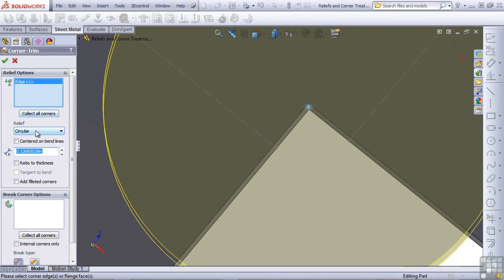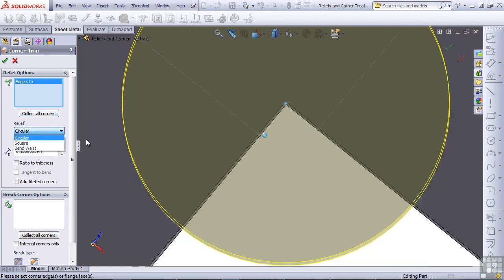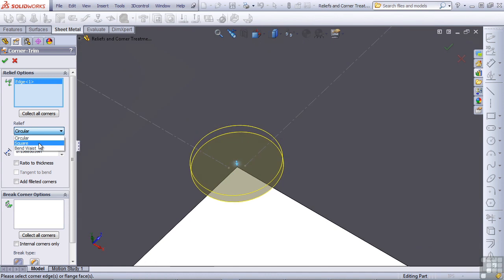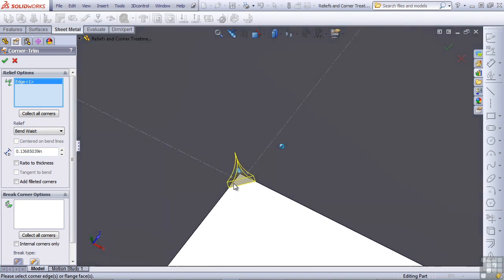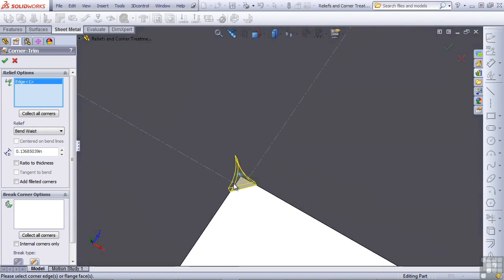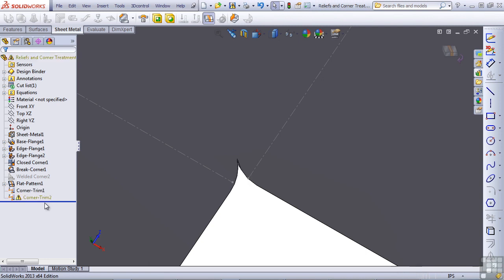The relief in this case is a circular relief, but you can also get a square relief and a bend waist. The bend waist is what the part will look like to best close up this corner. And this is not a treatment that exists on the 3D sheet metal part. It only exists on the 2D drawing, which is why you see it in the flat pattern.